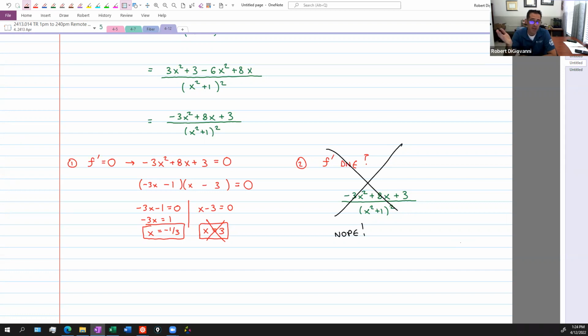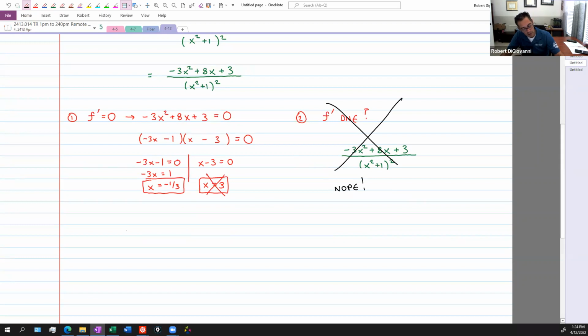And so now just plug the critical numbers and your endpoints into your original function. The biggest one you get is your max, the smallest you get is your min. So here we go. Into my original function goes negative 1/3, the left endpoint -2, and the right endpoint 2. My original function, in case we've forgotten, was (3x minus 4) over (x squared plus 1). Right, that was it.